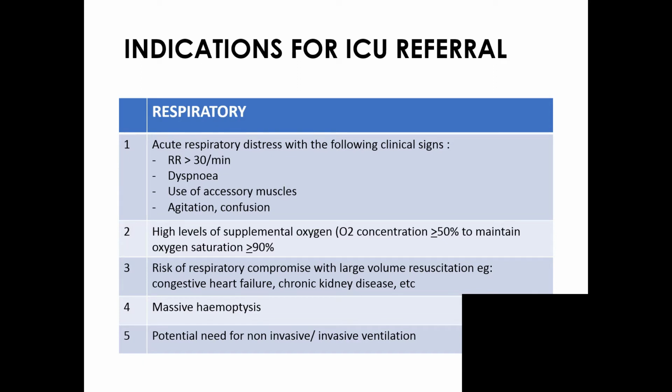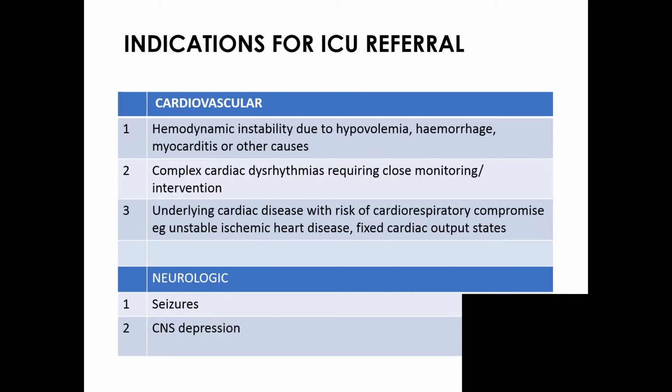For example, patients with congestive heart failure and also chronic kidney disease. Massive hemoptysis. And in patients with a potential need for non-invasive or invasive ventilation. Cardiovascular: hemodynamic instability due to hypovolemia, hemorrhage, myocarditis, or other causes. Complex cardiac dysrhythmias requiring close monitoring or prompt intervention. Patients with underlying cardiac disease with risk of cardiorespiratory compromise, for example, patients with an unstable ischemic heart disease or patients with fixed cardiac output states. Neurological manifestations such as seizures and CNS depression.